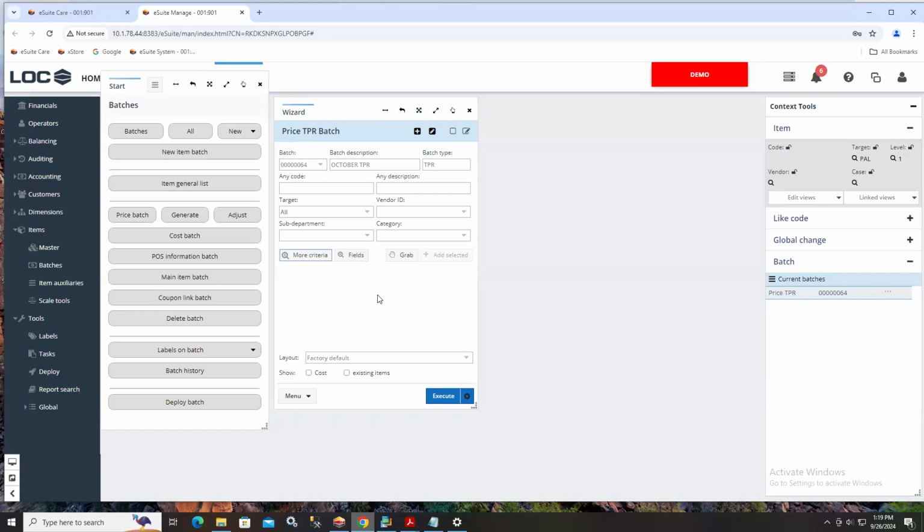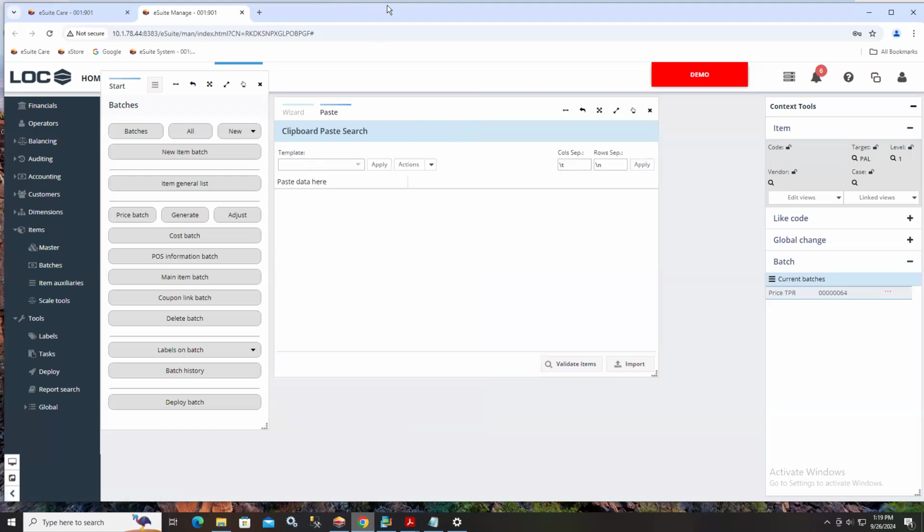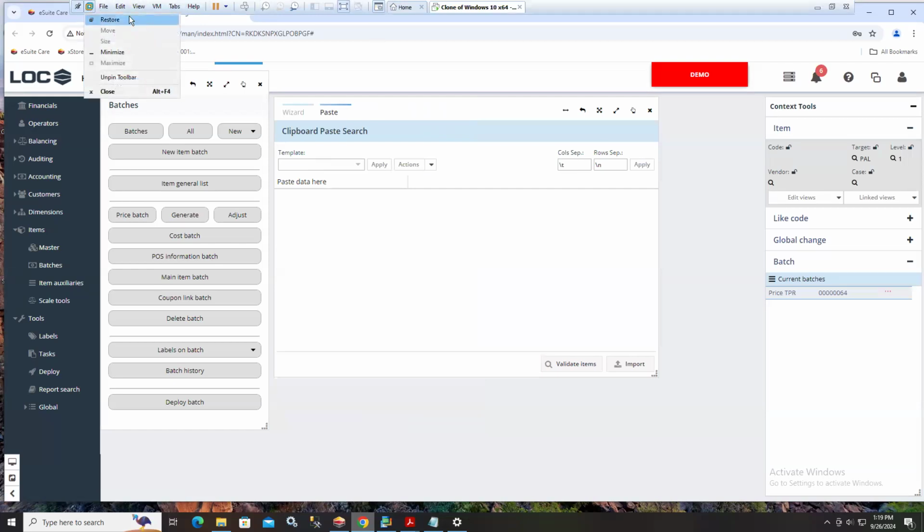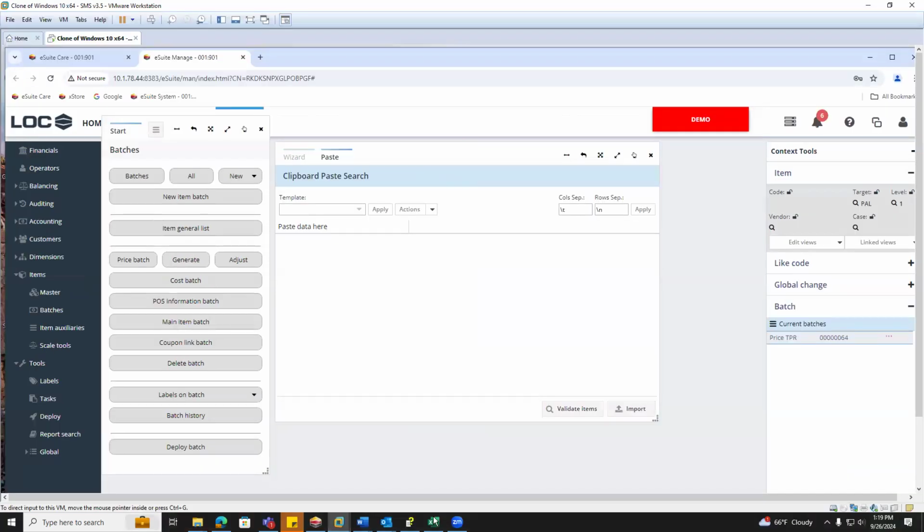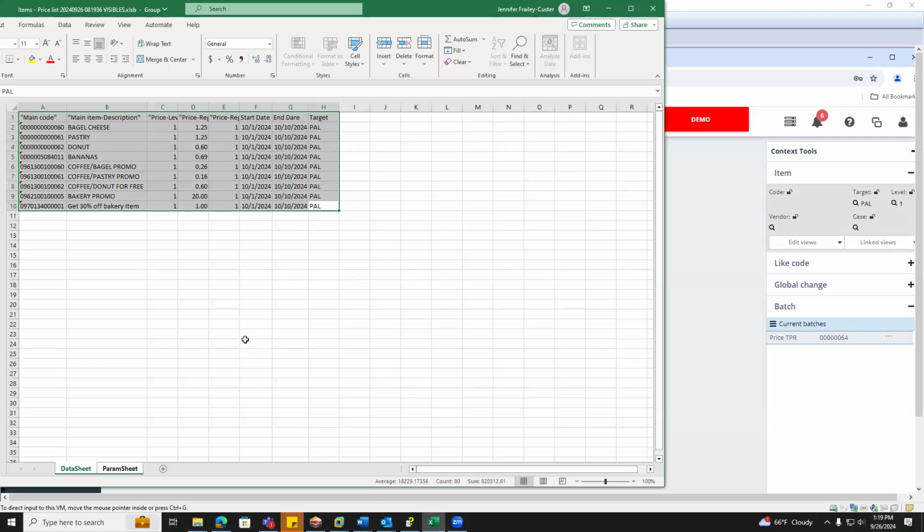So the additional functionality comes into play if you have a list outside of the SMS system that you want to bring in, that you can do a copy paste. So down here under menu, you have the ability to copy and paste a list of items to bring it into a batch. So I can click on copy and paste, and then I need to have a list of items. I have a list of items saved on my desktop. So let me just go ahead and bring that in right here. I was sent this, my vendor wants me to bring this in, or whoever said I want to put all these items on sale.